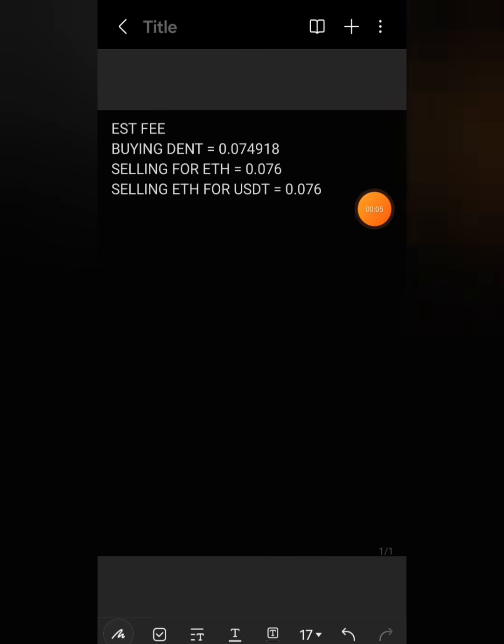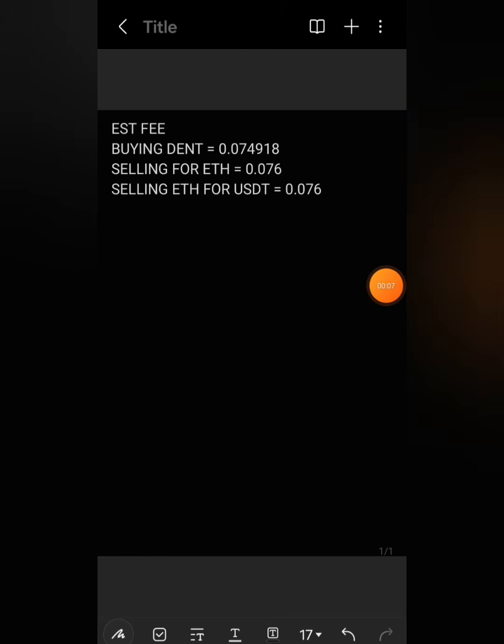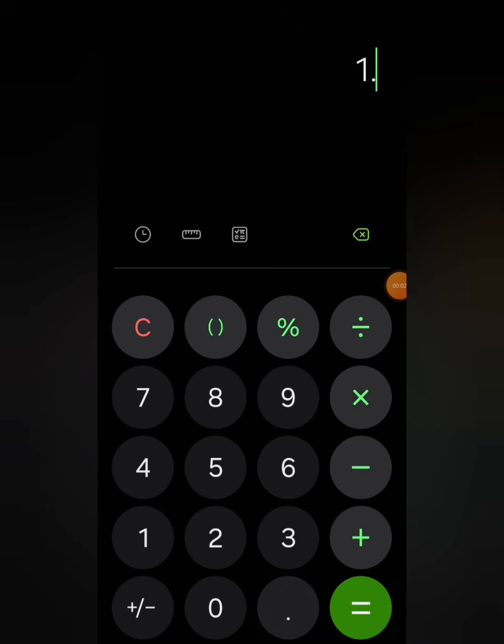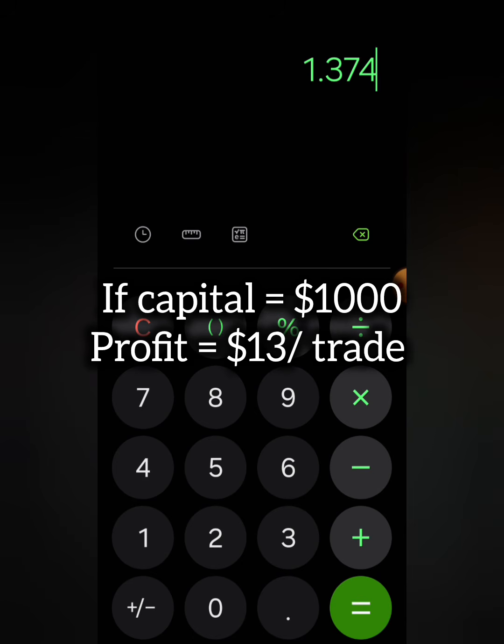So we're just going to add this up and subtract it from our initial profit. If we sum up all the estimated fees we might incur while performing this, it sums up to 0.226 USDT, which is not really much. That is saying 1.6 minus 0.226. We are going to be left with a profit of 1.37 USDT performing this arbitrage right now with a capital of 100 USDT, which basically means that if our capital is actually 1000 USDT, we can be making about 13 USDT performing this particular arbitrage.